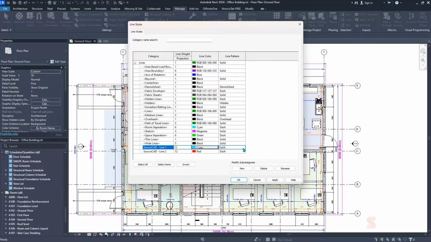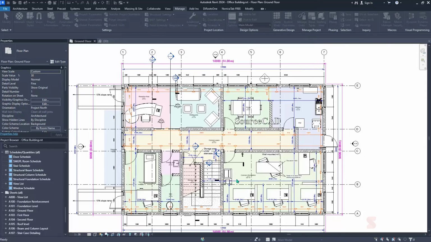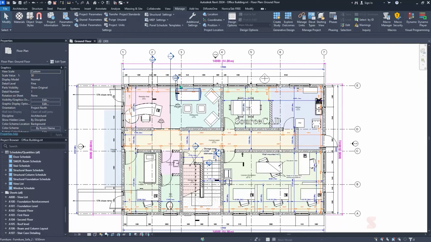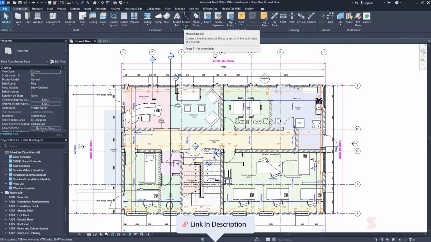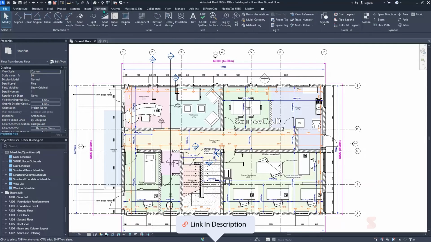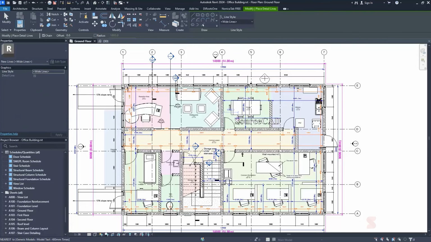And remember, the line patterns we've already gone through, they just simply show what you prefer. So let's say we go with demolish something. Then once satisfied, you just hit apply, then hit OK. And all you have to do now is specify whether you're working with the model or with the detail. If you want to understand the difference between the two, kindly check the video down in the description. Over here we have model line, and on the Annotate tab we have detail line. So let's go with the detail line for this specific video.